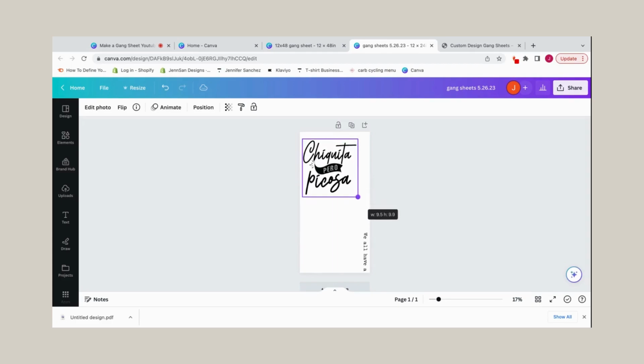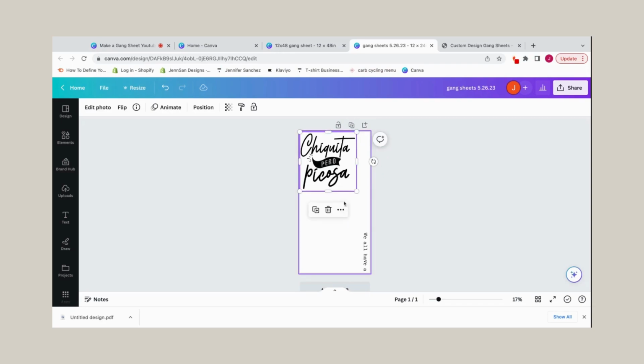Let me close this. This is what you want to pay attention to. This sheet is what you're going to send to your printer, and everything that you can fit on here is what will go to your printer and be printed off. And the more you can fit, the cheaper the cost is for you. So I get it really narrow, move all my stuff super close, and then I'm going to move this up to the corner.